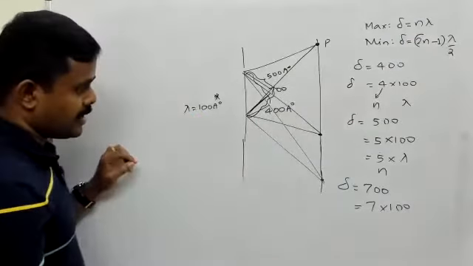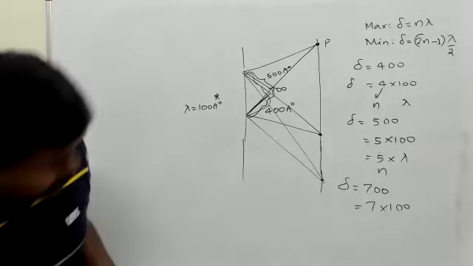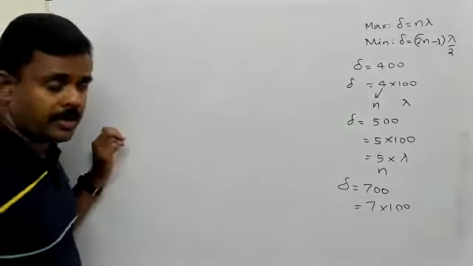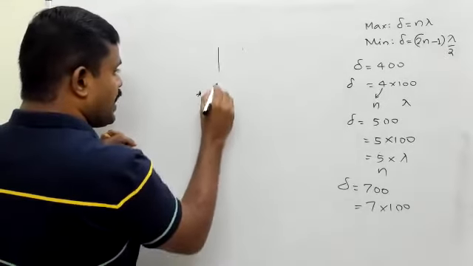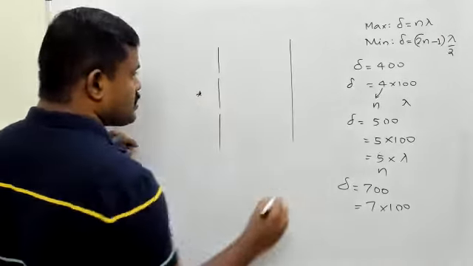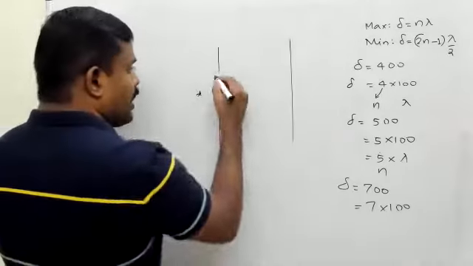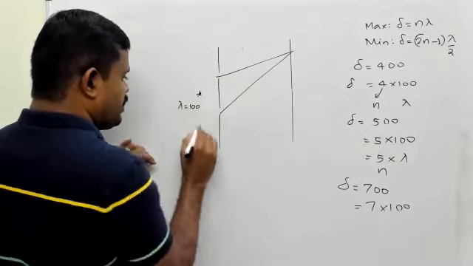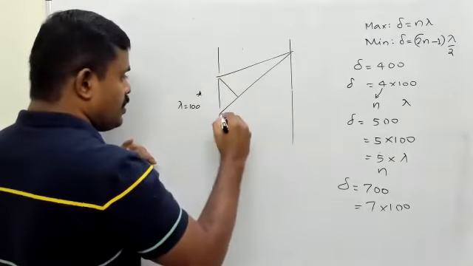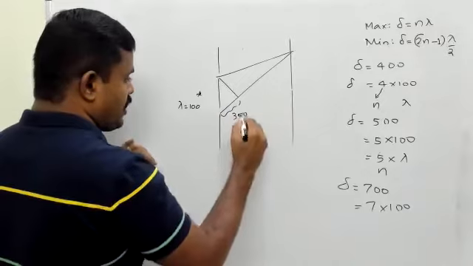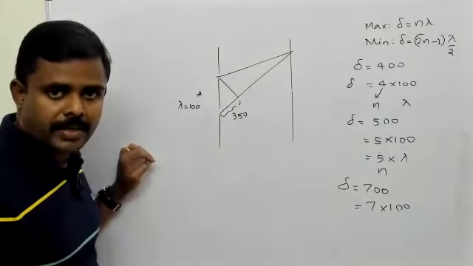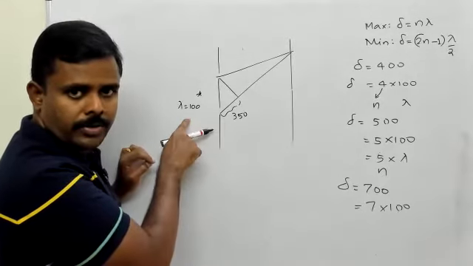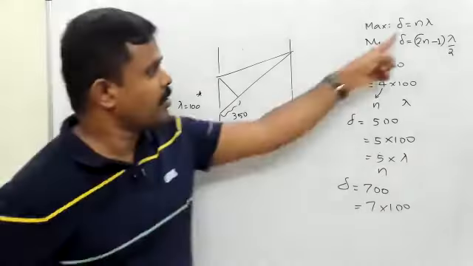Anyway, let us check another point. I'm wiping it, otherwise the figure will look too cluttered. So this is my source of light. I have two slits over here, and this is the screen. I draw one wave, I draw the second wave, and this is lambda equal to 100. I draw the perpendicular. I get this as 350. So 3 into 100, no. 4 into 100, no. So it is not a bright band. Doesn't look like n lambda.